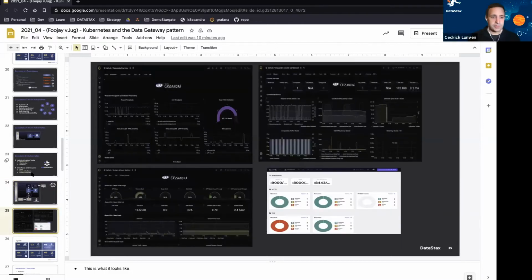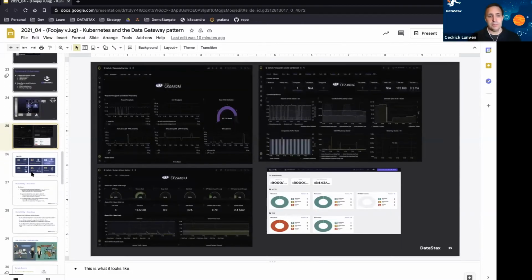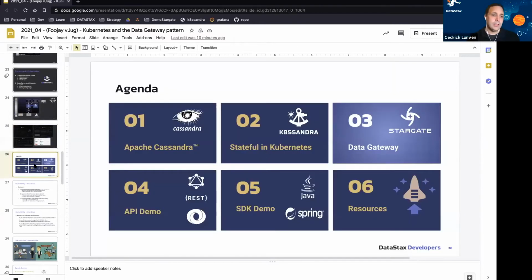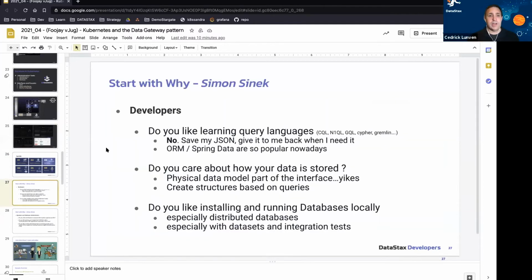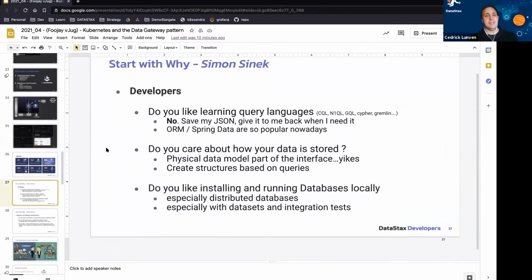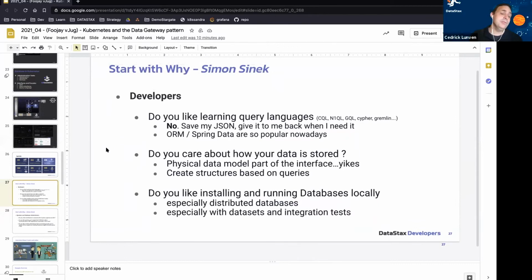So just some screenshots, but I still want to keep moving. Okay, so what about this data gateway? If I told you as a developer, okay, start with why. As a developer, do you like to learn a new query language? SQL, CQL for Cassandra, N1QL for Couchbase, Gremlin, Cypher for graph databases, JSON, BSON for Mongo, whatever.